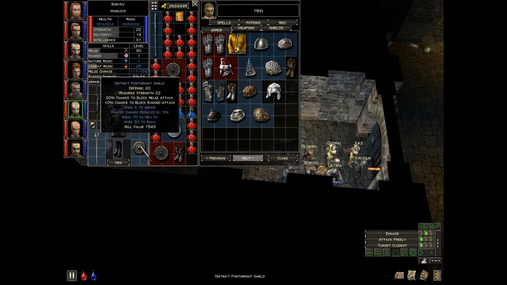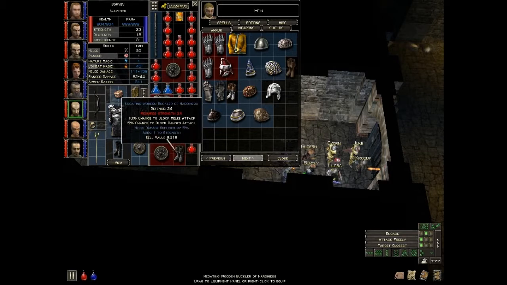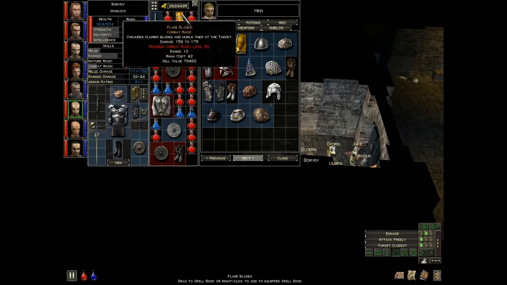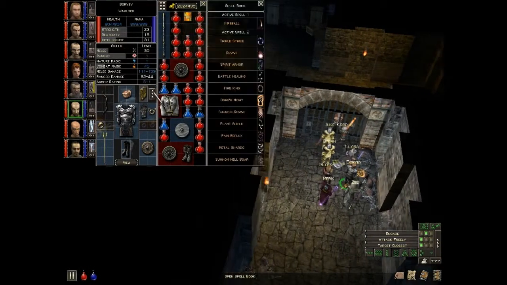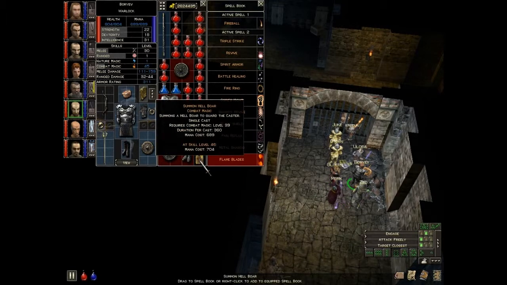And under strength. What do you have this? This gives one strength. 14. Okay. Flame blades. Conjures flaming blades and hurls them at the target. Interesting. Requires 52 magic skill. Well, we'll put it in your magic book. Put it in your hellbore. I don't think that is a hellbore anyway.